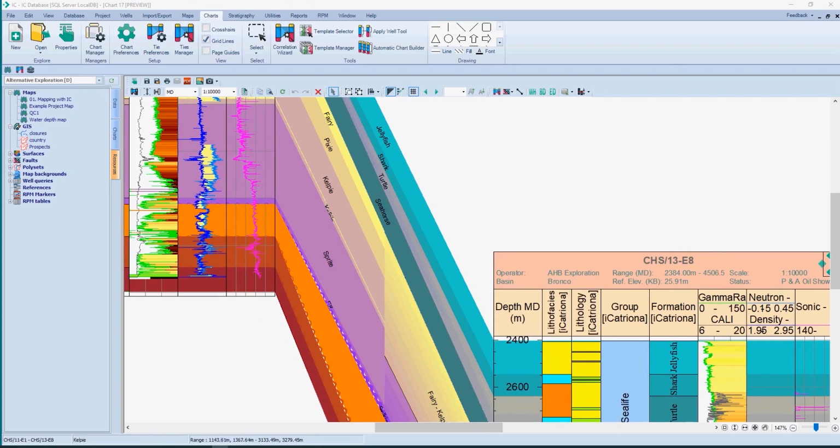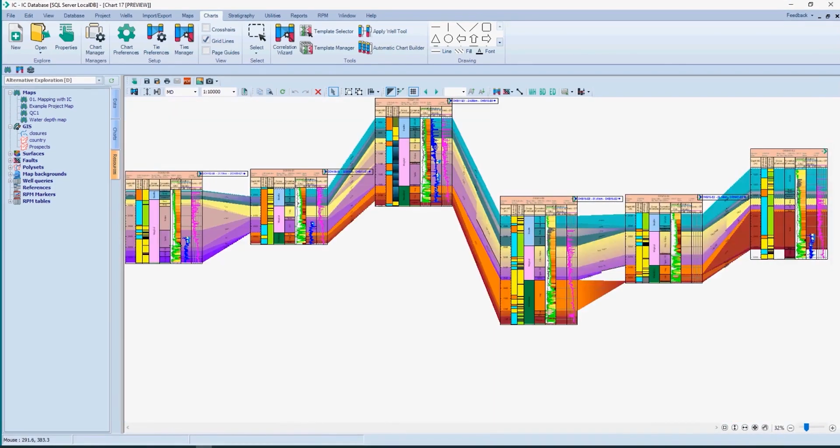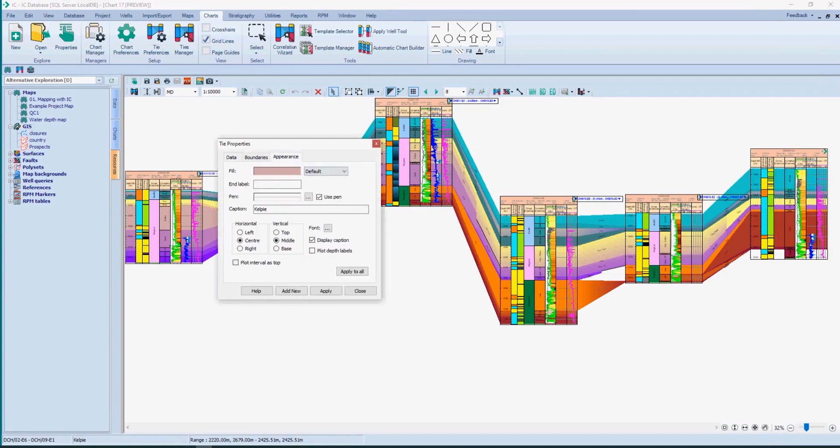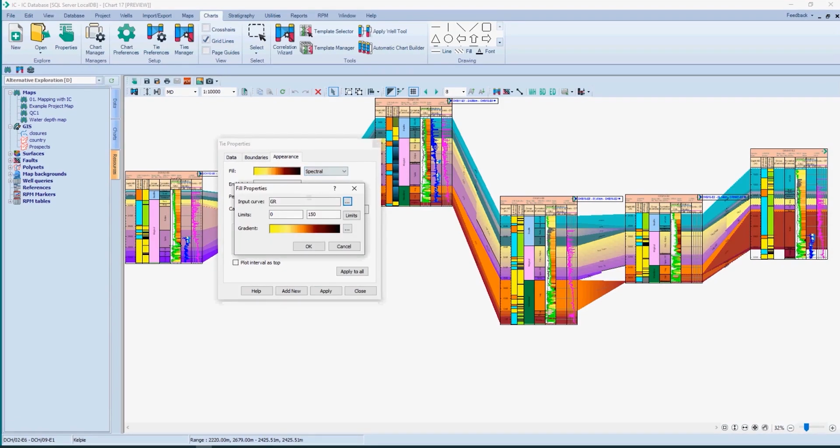Once you've decided what it is that you want to visualize, you are able to go back in and change the properties. So any of these units can be accessed and changed. So the default is going to be there. You can go in and change that to be another brush or a spectral tie. So again, choosing the curve, it picks up the last one that you set up.